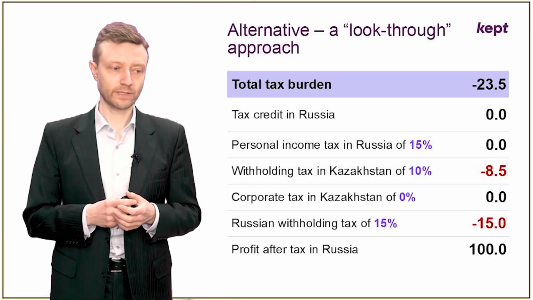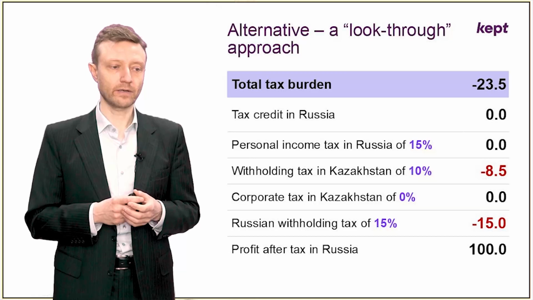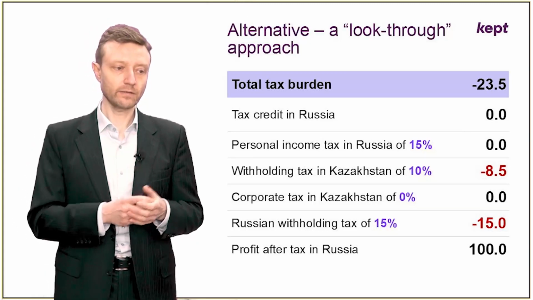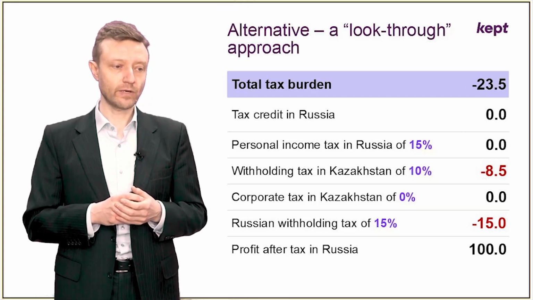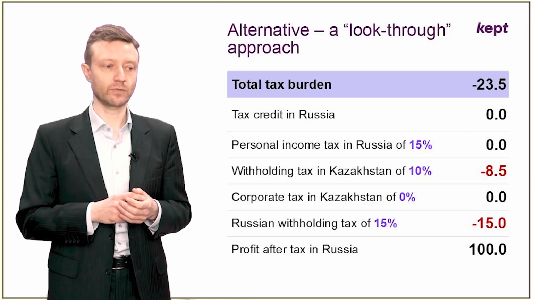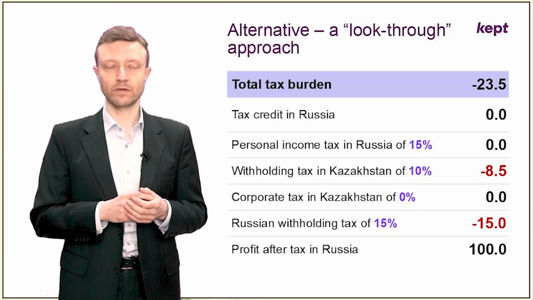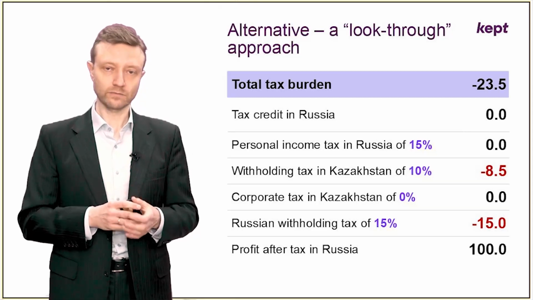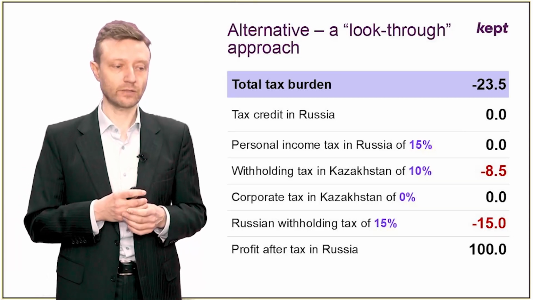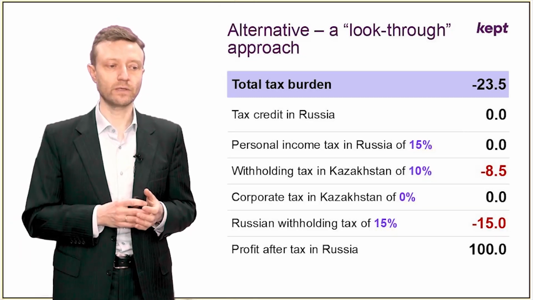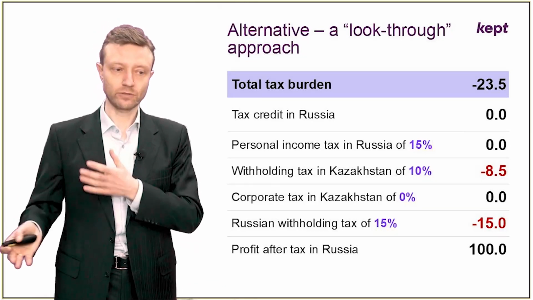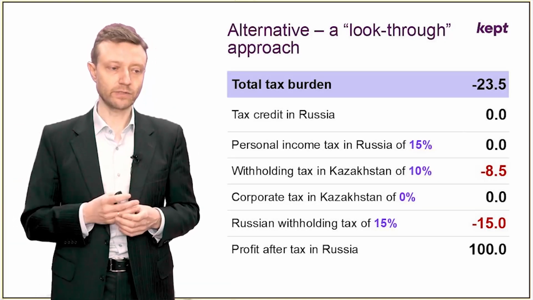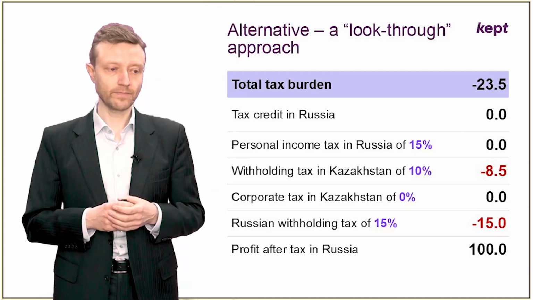And two more examples: Singapore and a Singapore holding company and a UAE holding company. Again, as shown on the slide, the Russian part basically remains the same. It is possible to achieve the 15% overall tax burden on dividends channeled through holding companies in these two countries. And again, the reason is that we just do not pay additional taxes at the level of these holding companies in these countries, if again structured properly.